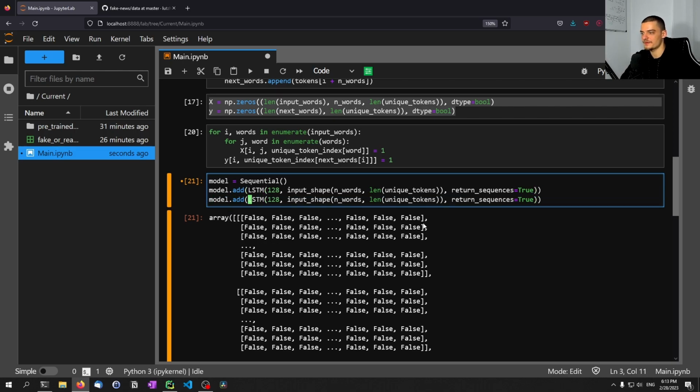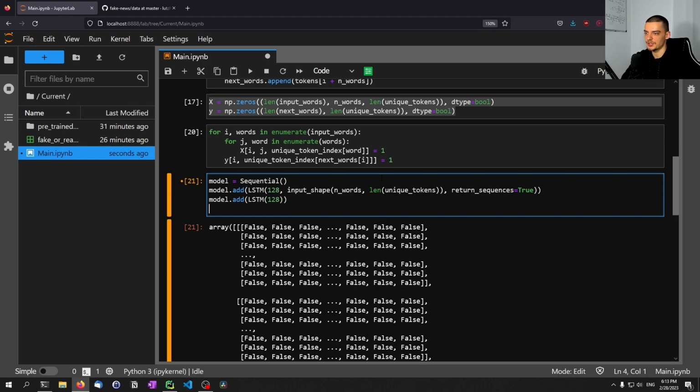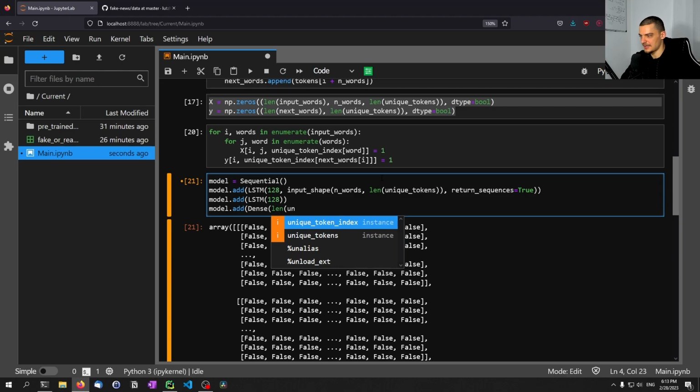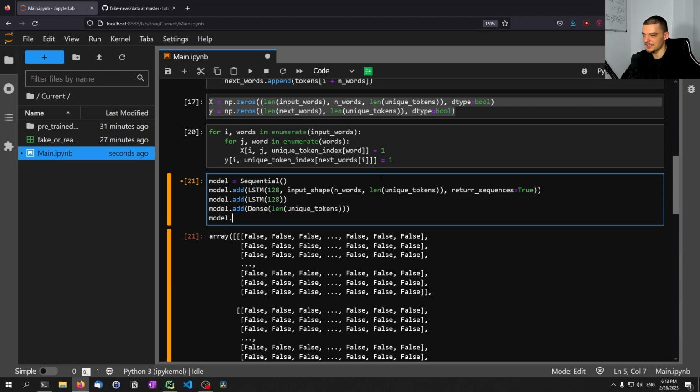If you have multiple of those, you need to add return sequences to all but the last layer. So since I'm going to have two, I'm just going to say LSTM 128 here. We don't need to return sequences here. Then we add a dense layer with length unique tokens, and finally an activation layer with the softmax function.